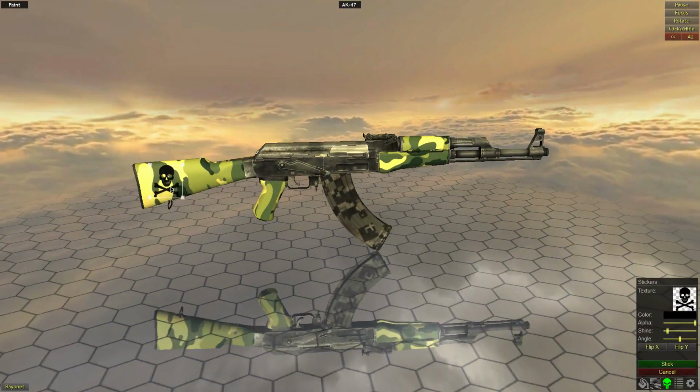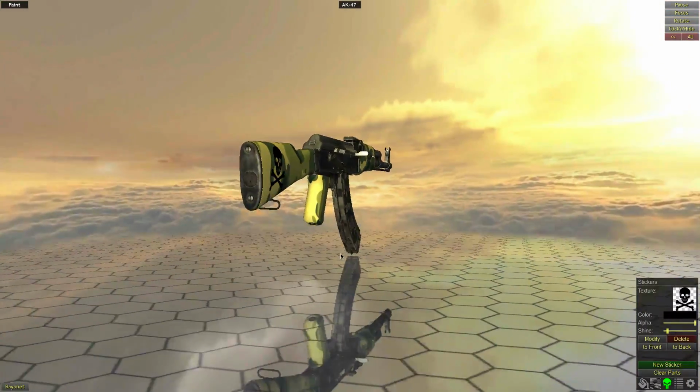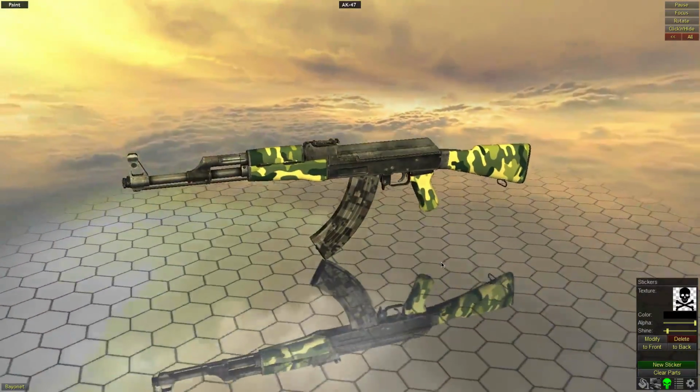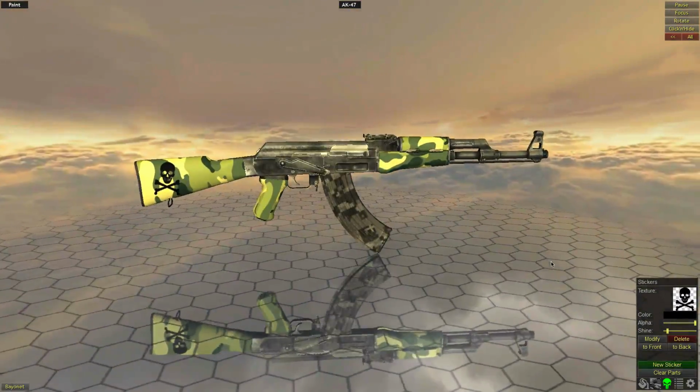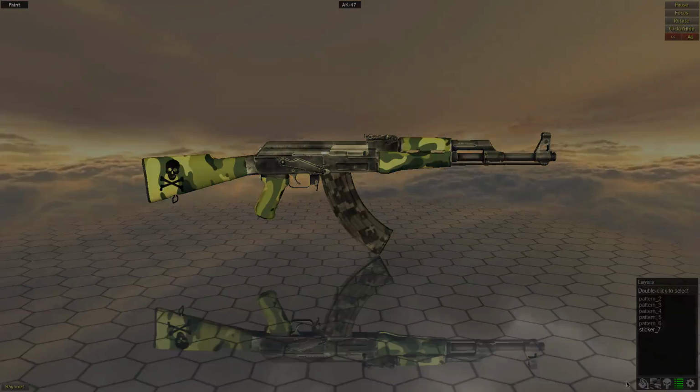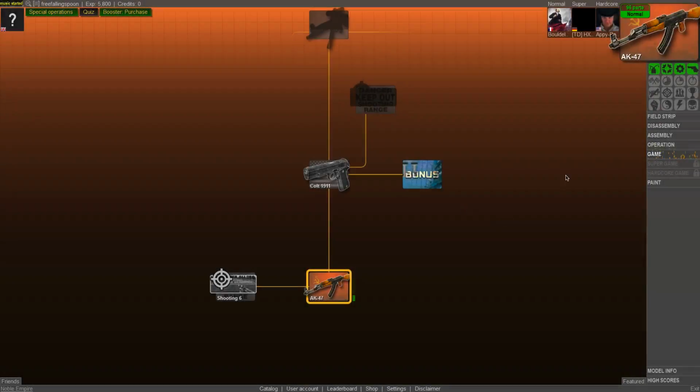Oh, okay. So you can position the camera, and then when you've got it as you want, click stick, and it applies itself. With curves and everything. That's kind of cool. So there you go. That's the paint mode. Great. Okay, so now for the main event, game mode.